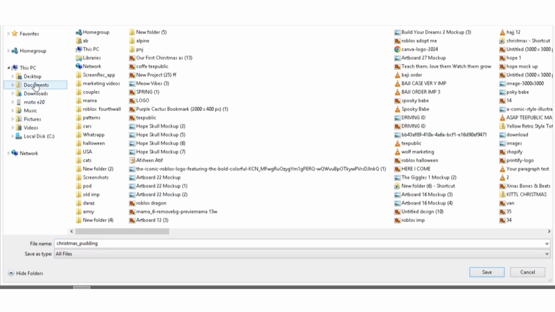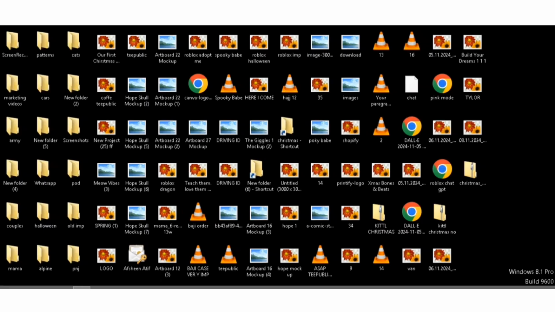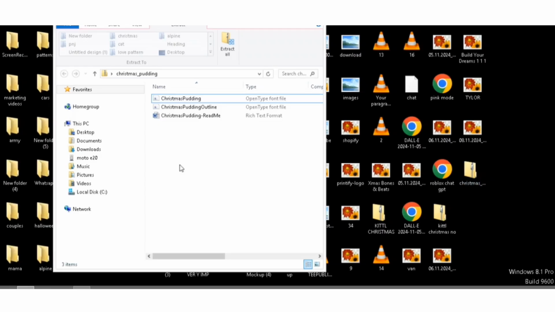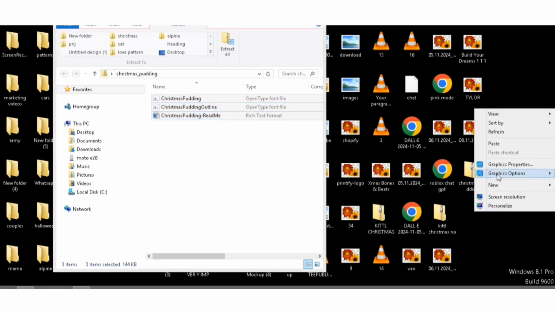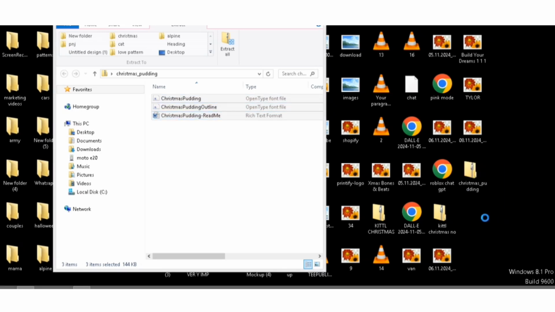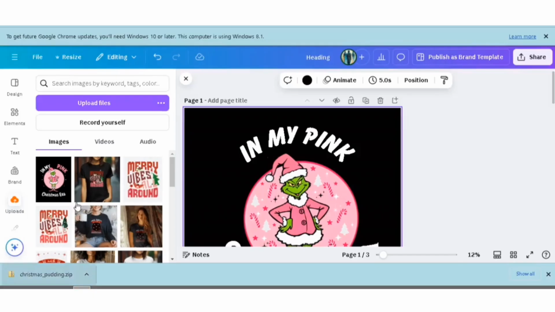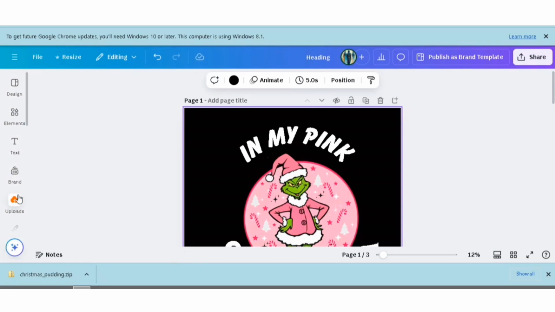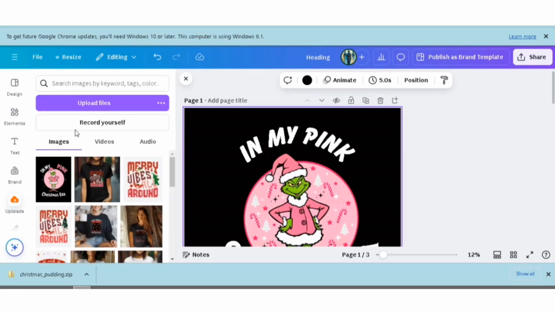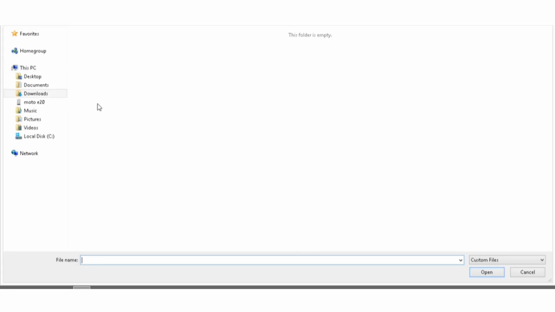Whatever is in the file, you always copy it from the file and paste it somewhere else, so we can upload it in Canva. So now I'm simply copying all those files from the zip folder and I'm pasting them on the desktop as well. And now I will go in Canva, and in Canva you have the brand option.